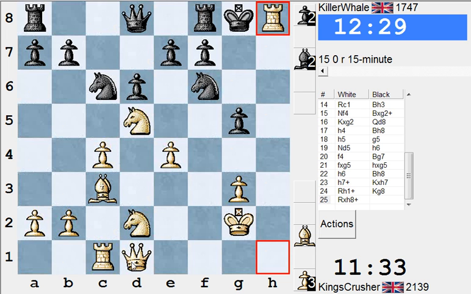King's safety's been shot to pieces here. This is why it's easy to lose in chess, because of the king. It's such a vulnerable piece when it's exposed. Even if you're a brilliant player, if your king's exposed, it's easy to lose. That's why Tal became world champion, because he was a brilliant attacking player of the king.